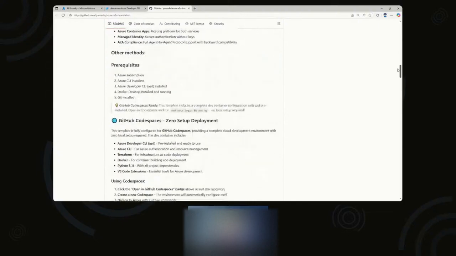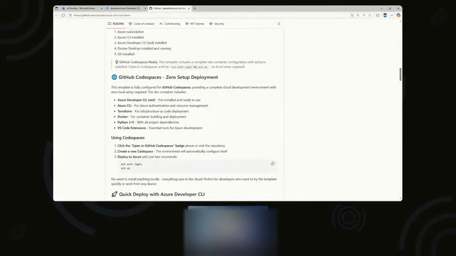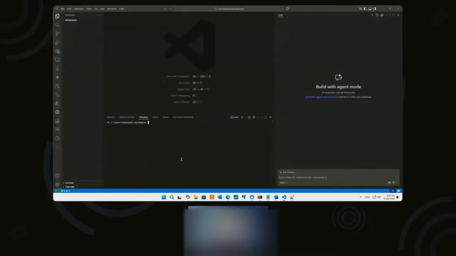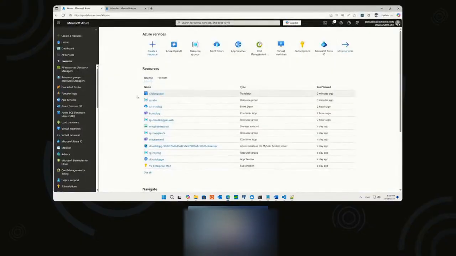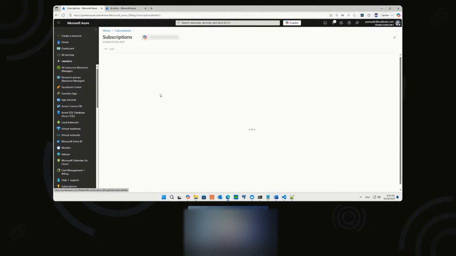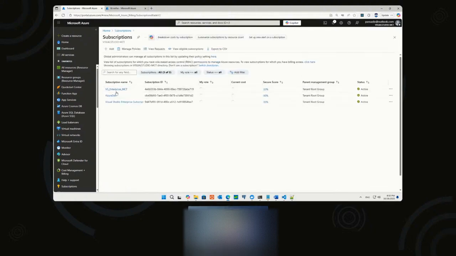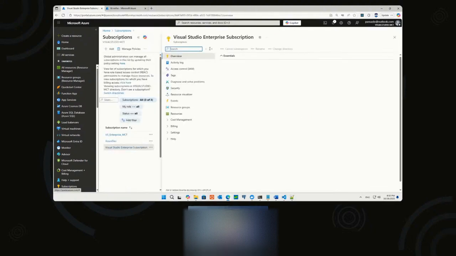I need to AZD auth login and AZ login just to set the subscription. Let's try with AZ account set, and the subscription. I have the ability to select from my subscriptions. So I will select this one.